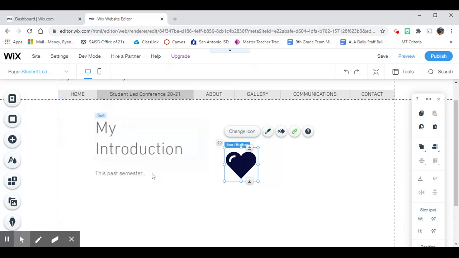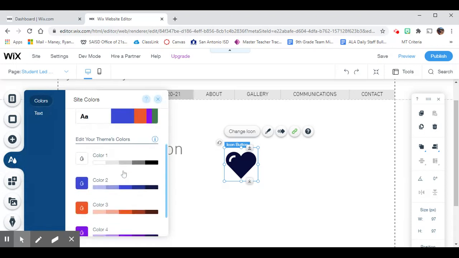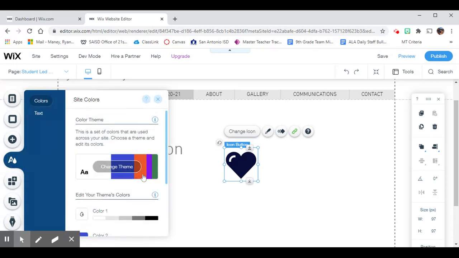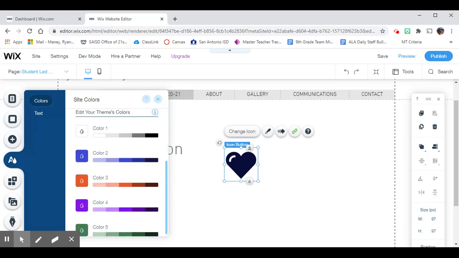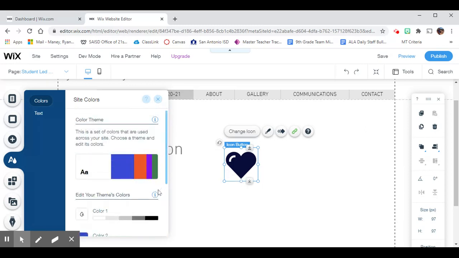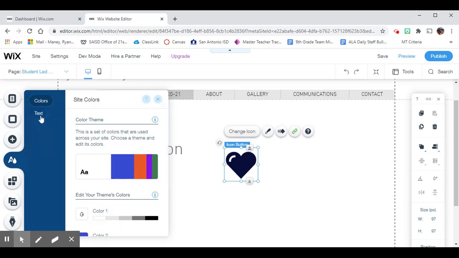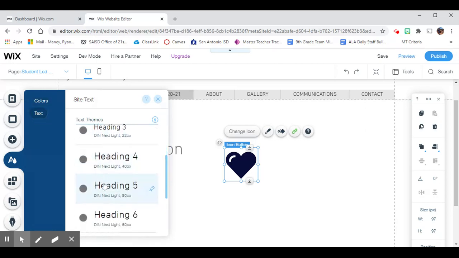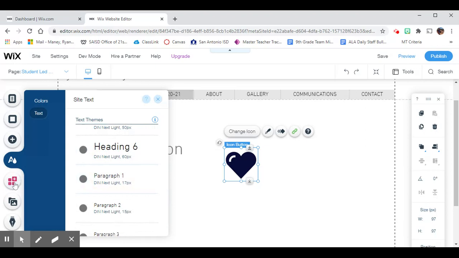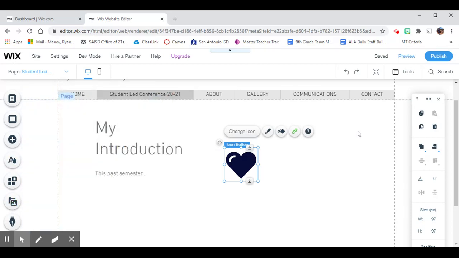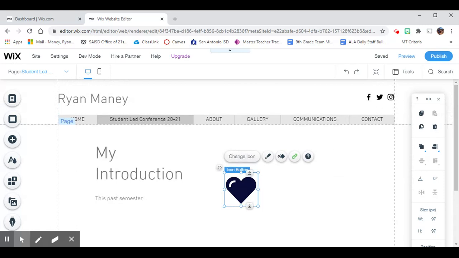If I want to make large changes here, I can come over to my theme manager, and I can choose color themes, which are already matched up to go along the palette wheel of what those colors are. But you can edit those color themes by clicking on each color and choosing a different one. Same thing with your text themes. You can change those as well. There are lots of other great things you could do if you wanted to add pictures, but I'm going to let you explore those. All right, so let's say my website's done.